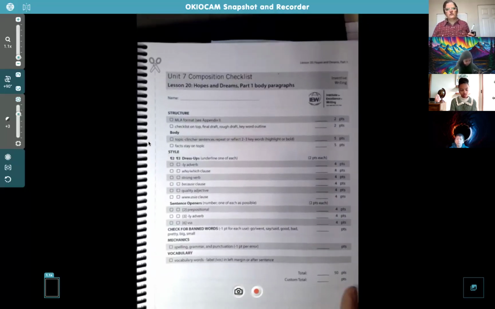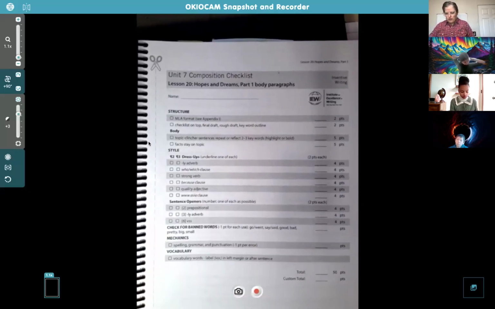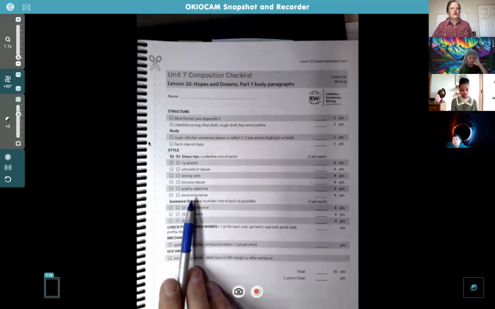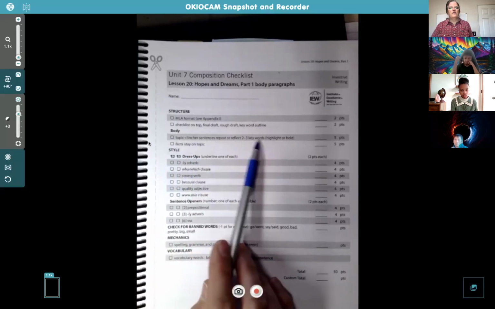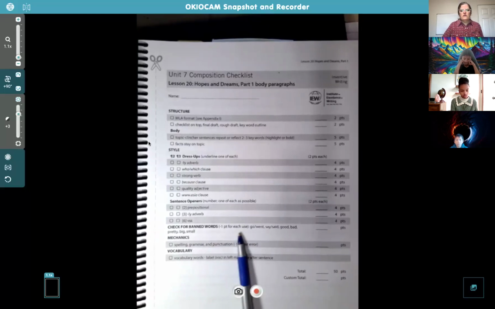And then the last thing, I just want to look at the checklist pretty quick here. You'll see it says paragraph 2 and 3. That's because it's the body. Like I said, you've got your same dress ups here, and you've got 3 openers, prepositional, ly and VSS. And then you still have your topic clinchers. Don't forget about that. And this might be a little tricky here. Don't use go, went. Well, you're not going to worry about say, said, good, bad, pretty, small, big. So watch out for especially go, went. It might be tempting to use those.